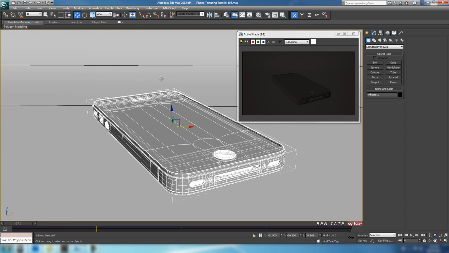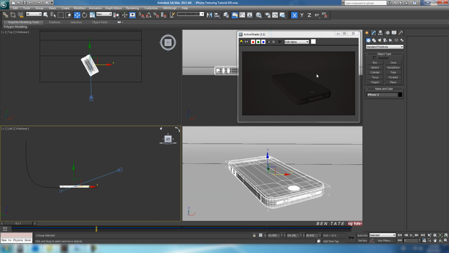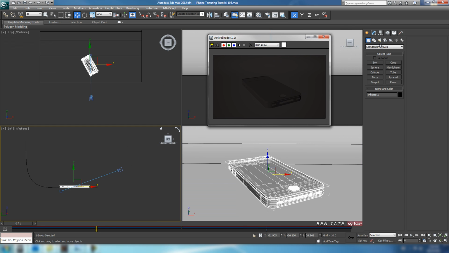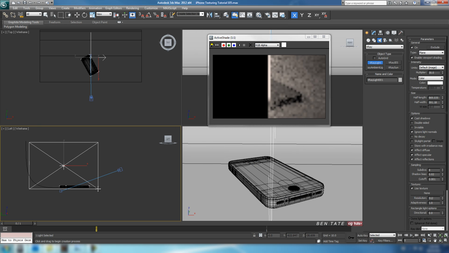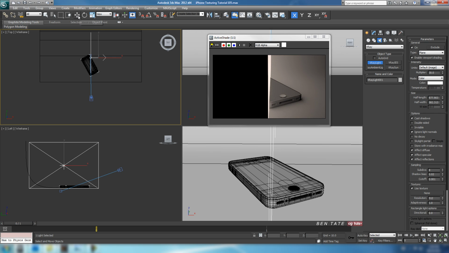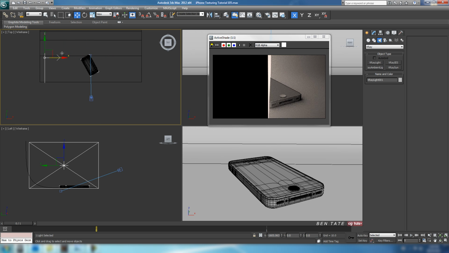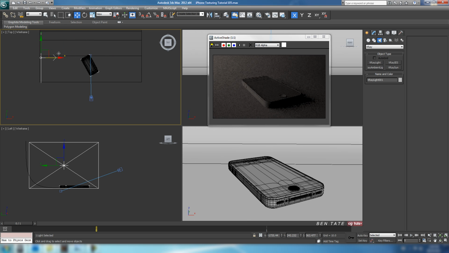Okay, so let's add in some lights now. Let's go back into the left view maybe, and I'm going to sort of leave this open here. And we'll use V-Ray lights for this scene as well, so let's go over to the lights tab and pull this down to V-Ray. Grab a V-Ray light here, and we're just going to draw this out in the left view. Okay, and as you can see, that's going to update immediately in our render here. And obviously the light's right at the center mark right now, that's why half of it's black and half of it's rendered. Okay, so what we'll do is we'll go back to the move tool, and we're just going to push this over to the left side. Okay, we want to get it a little bit farther away. Let's move it in just a bit.